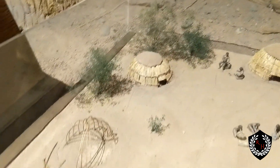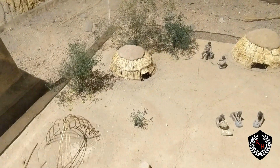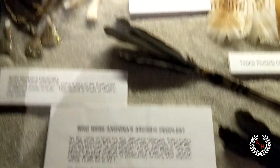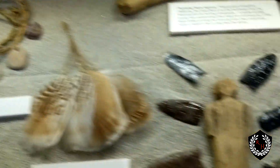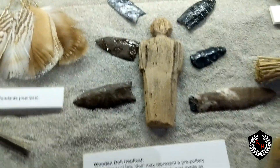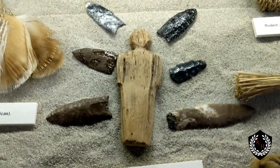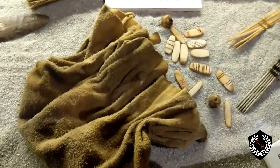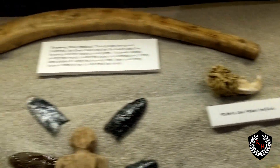Over here you can even see the beginning structures of one of the pit houses and how they were beginning to be put together. This one says around AD 1 — that's about where the Hohokam arrive on the archaeological record. I've never seen a wooden doll quite like this one; it's a replica but still unlike anything I've seen. You also have some of the finer flint pieces as well as miscellaneous items.